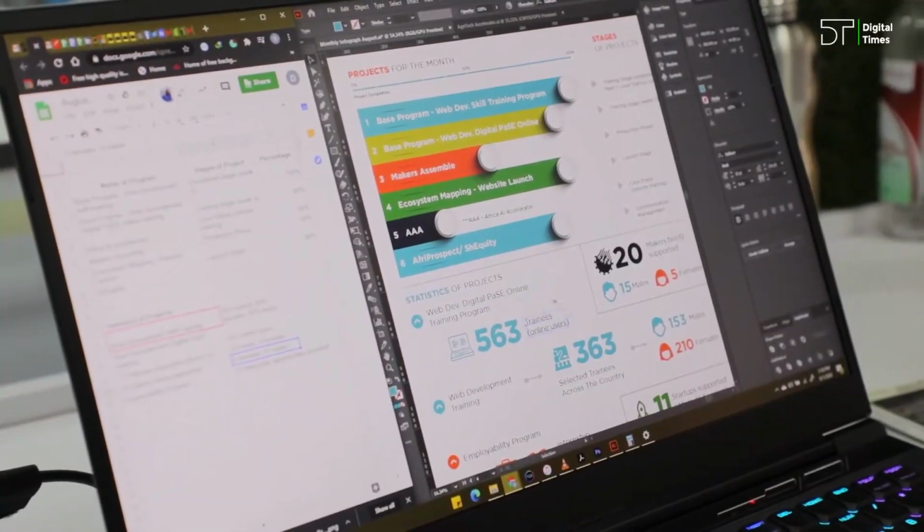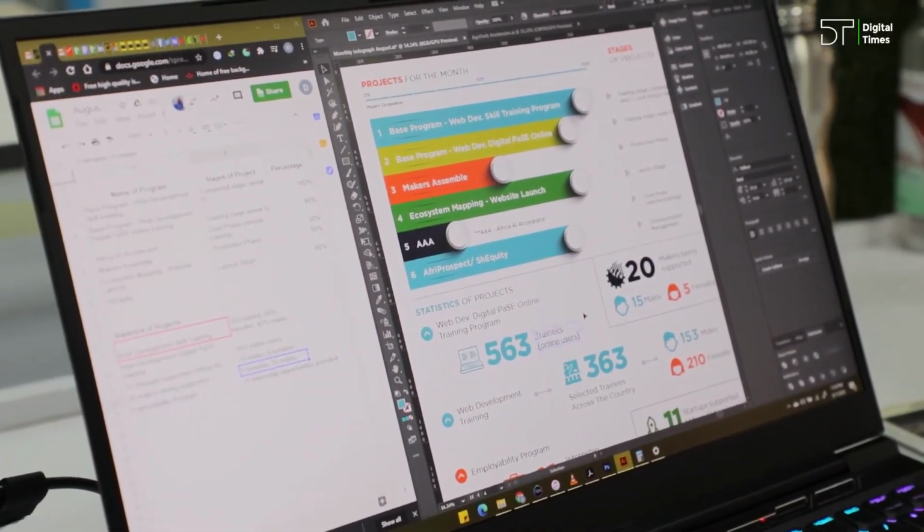What is graphic design? When we talk about graphic design, it's basically made up of two components, the graphic aspect and the design aspect. So when we talk about the graphic aspect, it's basically the elements we see in our flyers, like the lines, textures, dot shapes, etc. Right, and the text. And the design aspect is basically the principles that govern how we arrange these elements, okay, to make them visually pleasing.